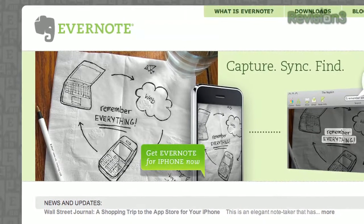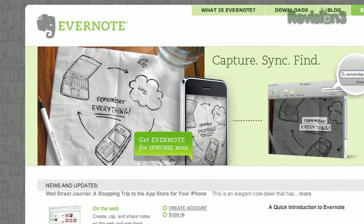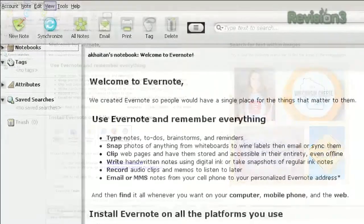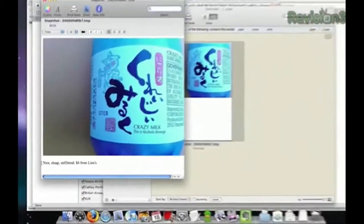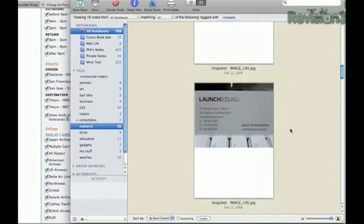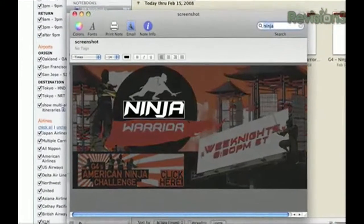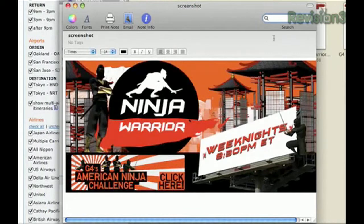It's essentially a storage bin for all different kinds of data — websites, photos, notes, voice reminders, etc. Say you're redesigning your apartment: make a notebook called 'Design' on your Evernote page where all your data will live. When you're out shopping, you can use your mobile device to snap photos of furniture and mail them back to your notebook. Or if you randomly think of a great idea, you can even send in a voice reminder that will be archived for you later. Using the Clip to Evernote plugin for Firefox or Flock, saving websites is a one-click step so you can archive sites for viewing later.